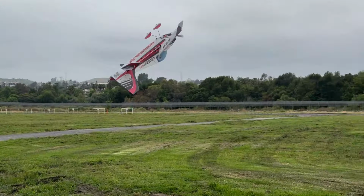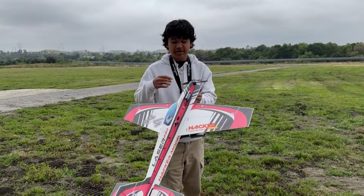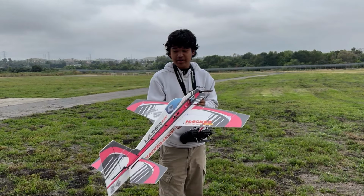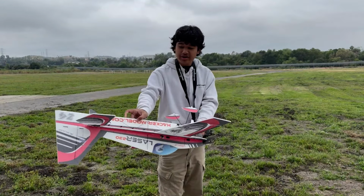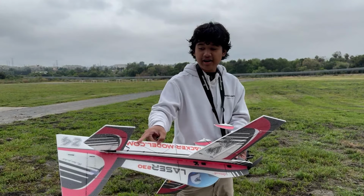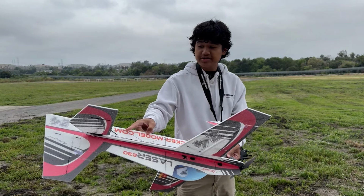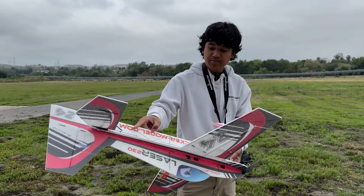Alright guys, I have the Laser plugged in on a Volta 2-cell 450mAh battery pack. Now, something that completely went past my mind on the intro, I actually already recorded a maiden flight video of this, but silly thing, I used a really bad glue when gluing these fuselage spars for the first time, and I used thin CA. I mean, super thin CA, it called for thin CA, and I thought it was going to be the exact same, but the bond was absolutely horrible on something like this. And during flight, some of these spars came loose. Some of these supports came loose.